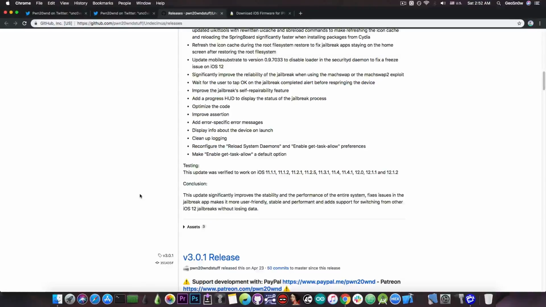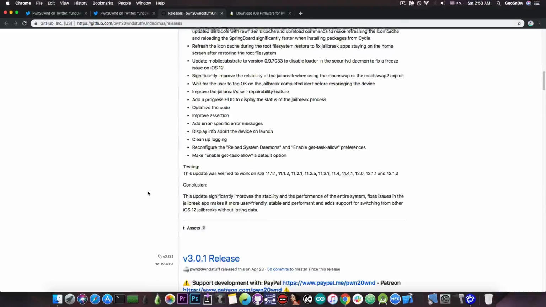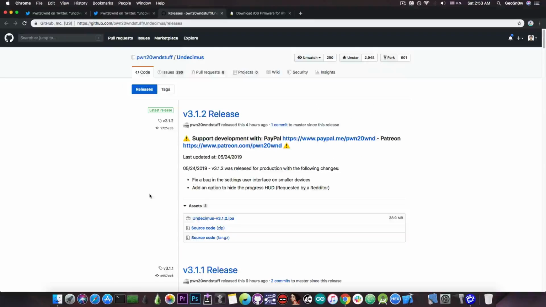So very important, because the Chimera was having problems with the restore rootfs feature, which didn't actually work properly. So if you were trying to go from Chimera to Unc0ver, you wouldn't be able to do so, because for some people there were problems with the restore mechanism. So this should take care of that. So yeah, very important update. Go ahead and update right now to version 3.1.2, which fixes some bugs introduced in that huge update in there, and of course this one should be stable for you.